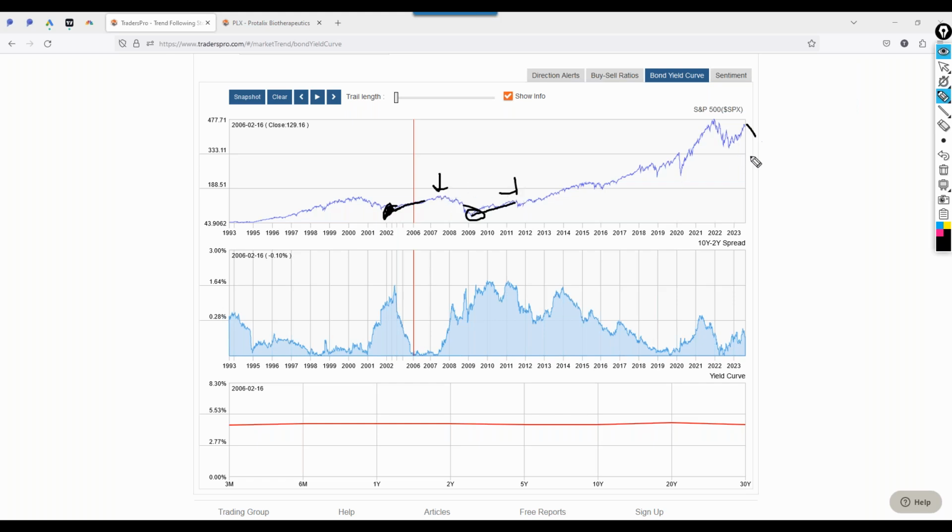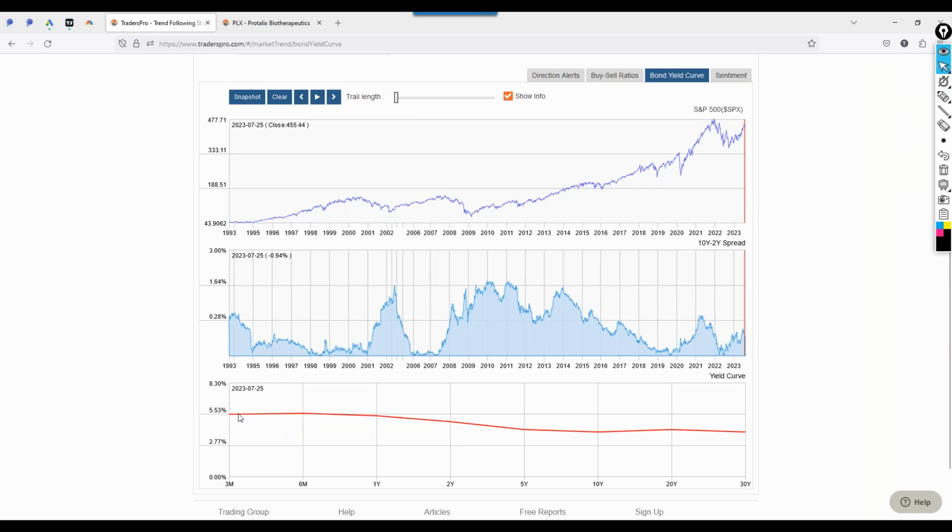So if stocks are going to retrace, and we're sitting at a bond yield curve now at, let me mouse over that one. We're sitting at one of the worst bond yield curves we've had in 20 years, where typically the bond yield curve is the 2 and the 10. Okay, but even here, even the shorter term yields, the 3 months, your savings accounts, your checking accounts are paying more than a 10-year bond. That's not going to last.